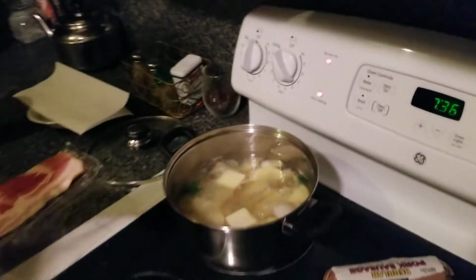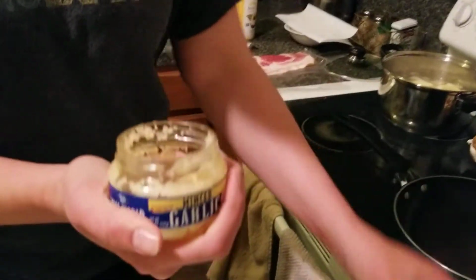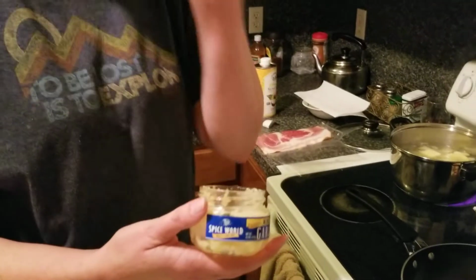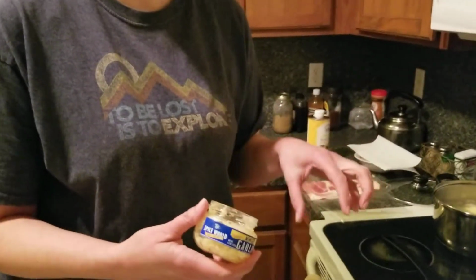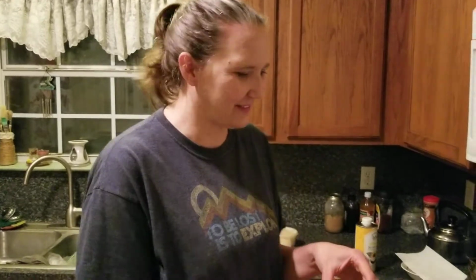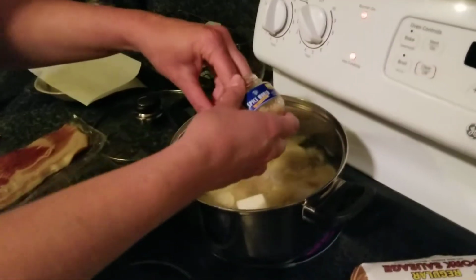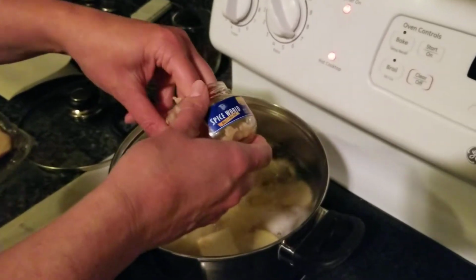Also, I'm going to add some crushed garlic, or minced garlic, sorry. I would try to use fresh garlic, but I buy this minced garlic in case I run out of the fresh garlic and I haven't bought more. And so it's always good to have this on hand. So right now I'm out of fresh garlic, and so I'm going to put some of this in here as well.